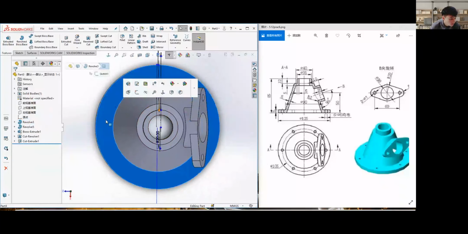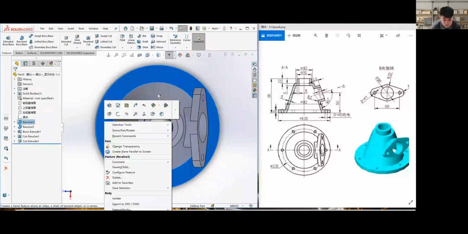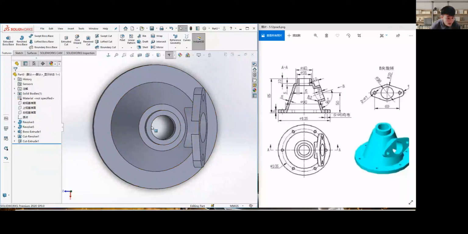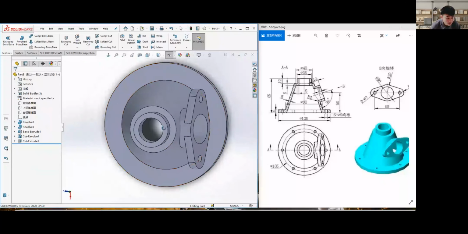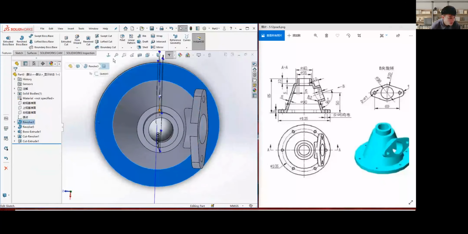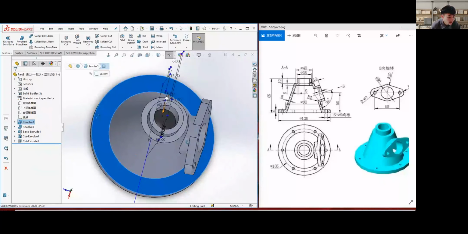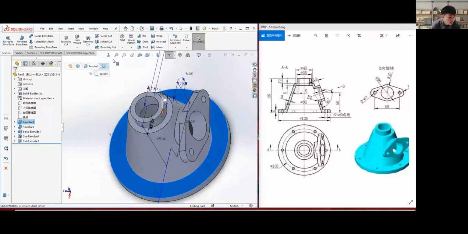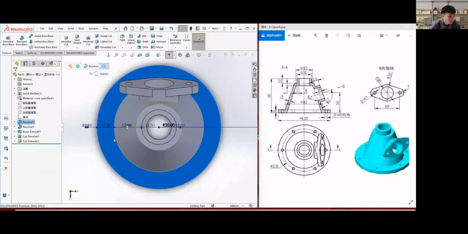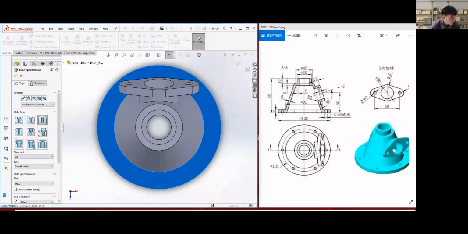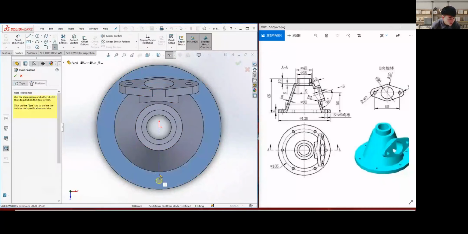It's not right. The location of the circle should be like this one. It's the same plane of this circle, right? I did it wrong again. Sorry about that. All right, I will do it again. It should be like this position, okay? So make a hole, right here the position on this one here.